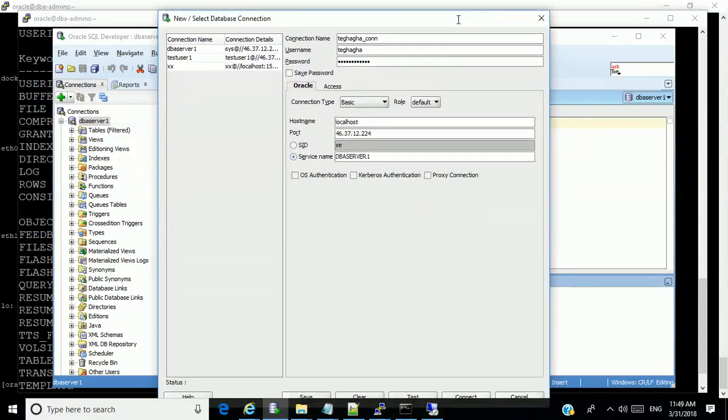So now this is a new connection, and I'm going to save the password so I don't have to put it in every time. I now test the connection. It tells me I made a mistake with the port, sorry. This is supposed to be the localhost here, and the port is 1521. Okay, I test it, and it goes fine. So what I'm going to do is connect.